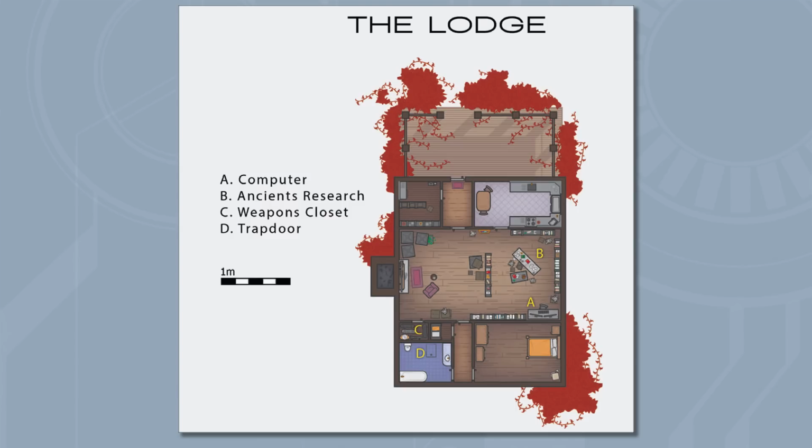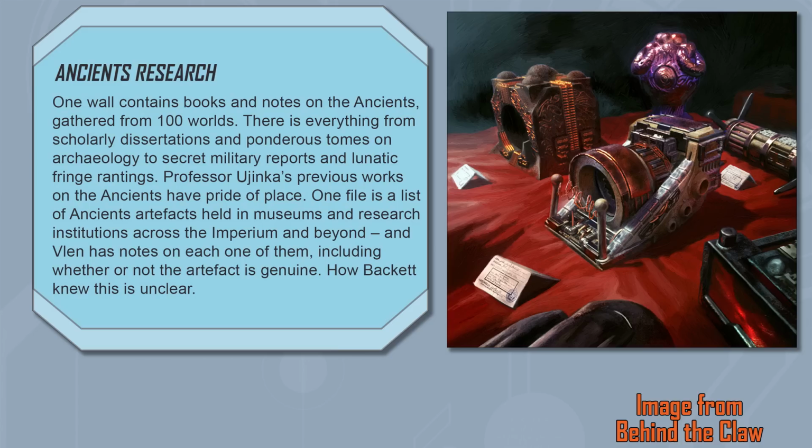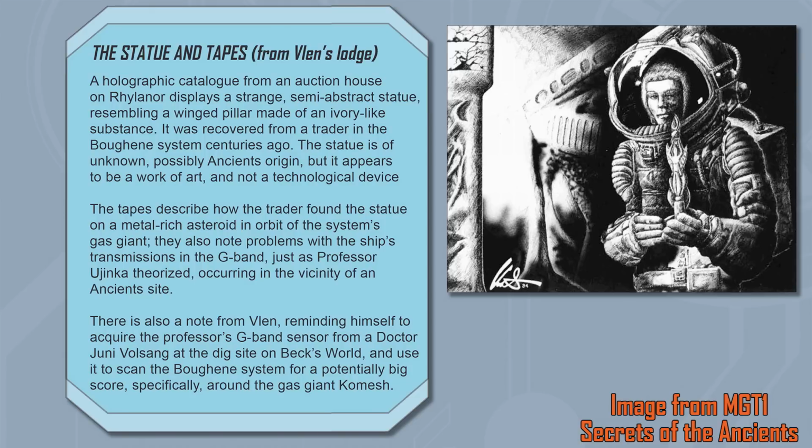Now, a search of the lodge discovered several interesting things. Many of these I also turned into handouts. There was a wall of books and notes on researching the ancients and their artifacts, a second copy of the tapes from Chapter 1 talking about the statue that was going off to auction, and a special note to get the ancients detector that Professor Anchinka had been working on and take that off to the Bojin system.